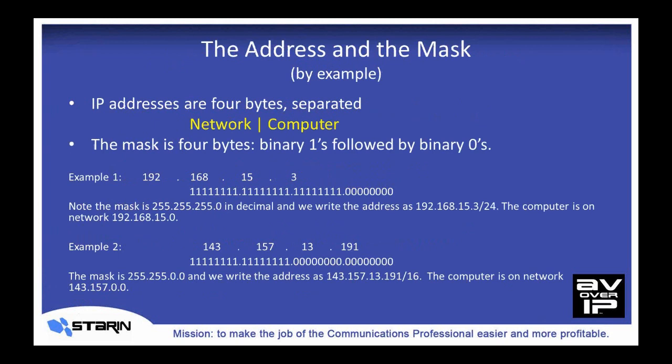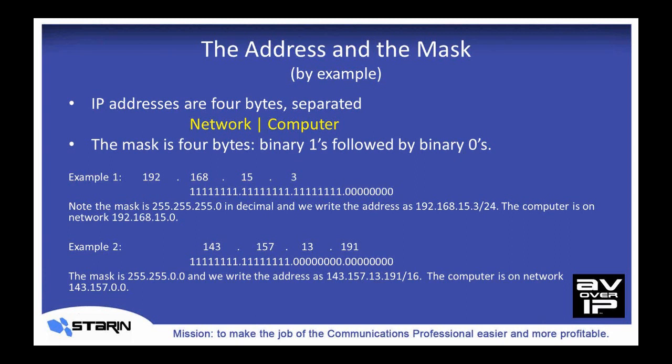So let's turn to the mask. The purpose of the mask is to let everybody in one particular network know how we're breaking down the IP address into 2 parts. We're segmenting the address into a network portion and a computer portion. And the mask is telling us how to do that.